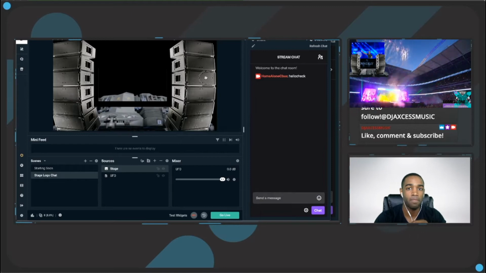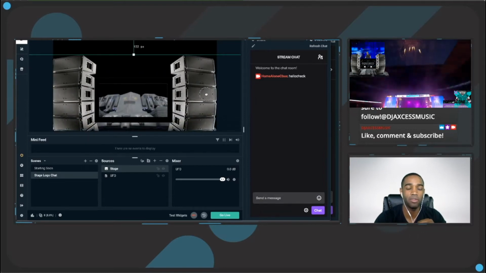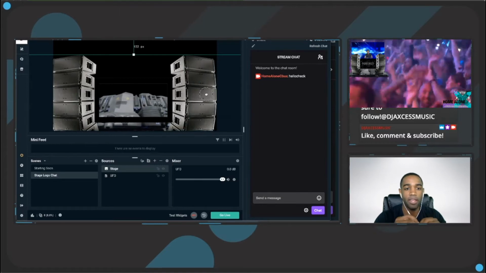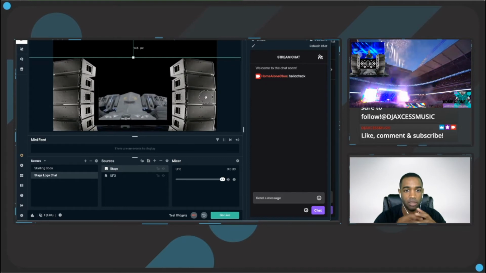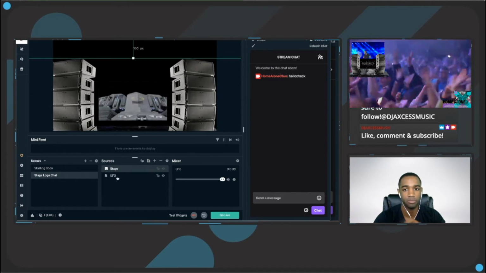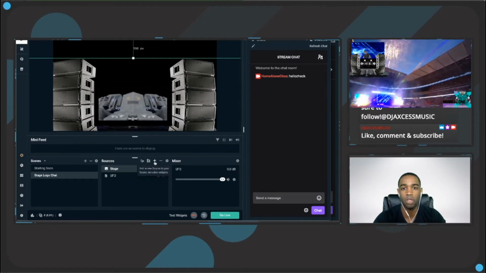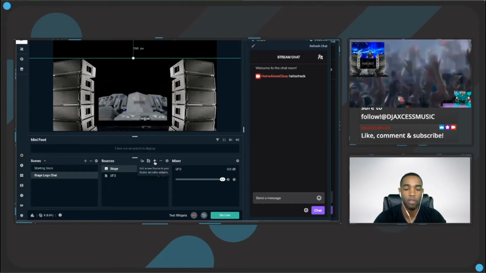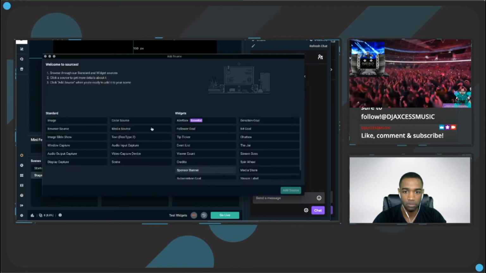And then so you see what I did is I have my speakers on the side, and then that little box in the middle is going to be where my video screen is. And I'm just going to put a video on top of that, so I'm just lining it up the way I want to. I basically just grabbed some array speakers off of Google, cut them out, made them transparent, flipped one of them, copied it, and then flipped it, and then now I have my little array stage.